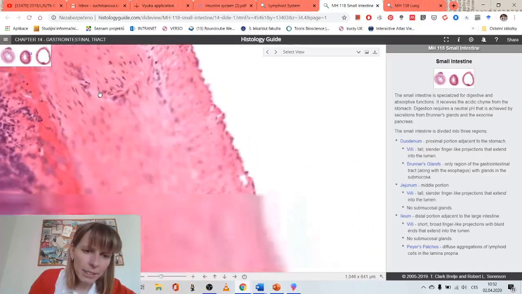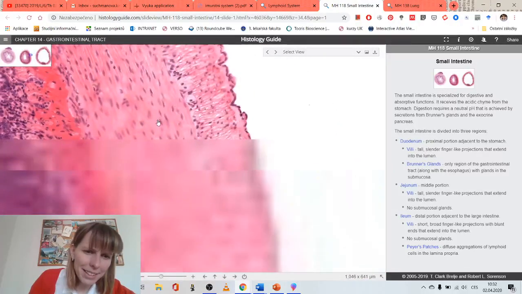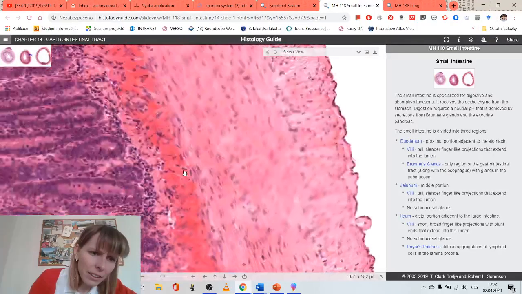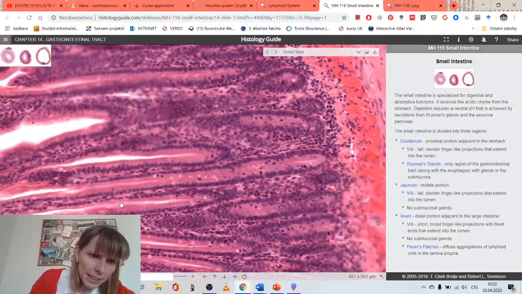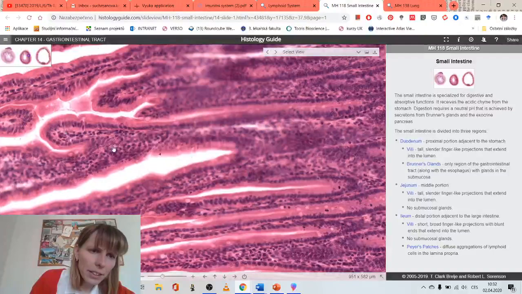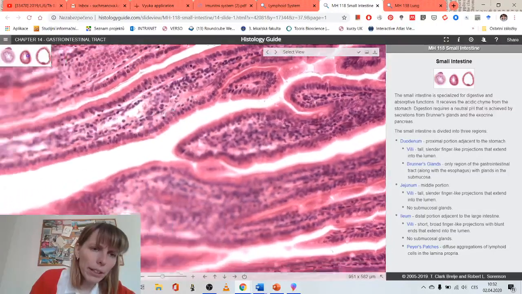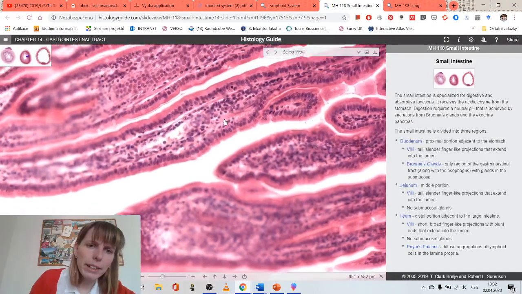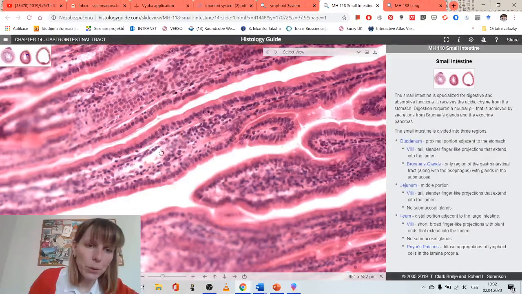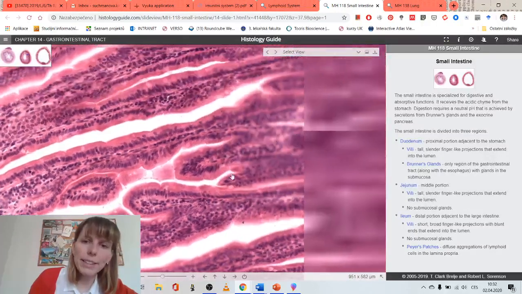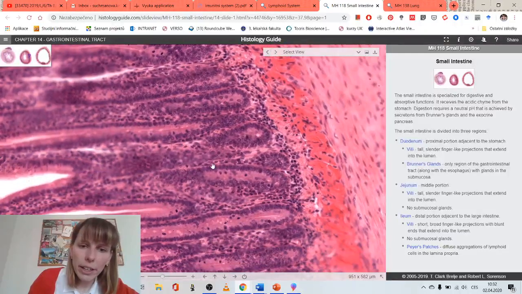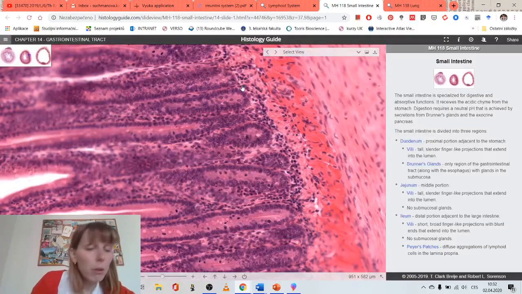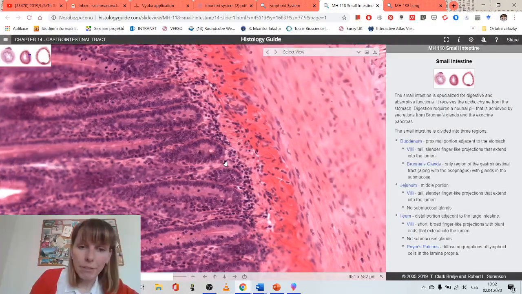And then, wow, this is not very nice. Then the lamina propria is all that you see inside the villi. So you see many cells here. It's loose connective tissue with many immune cells, many blood vessels, some smooth muscle cells, fibroblasts, of course, stuff like that. So lamina propria is inside the villi, and if we go down here, it will be between the crypts as well. So all of this is lamina propria. You will have macrophages, you will have mast cells, everything.